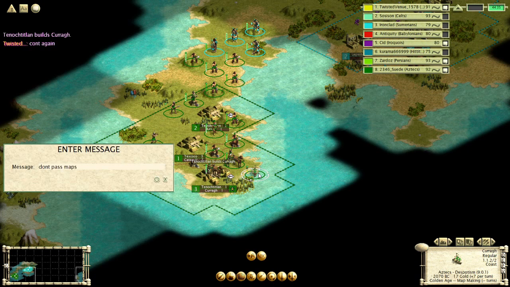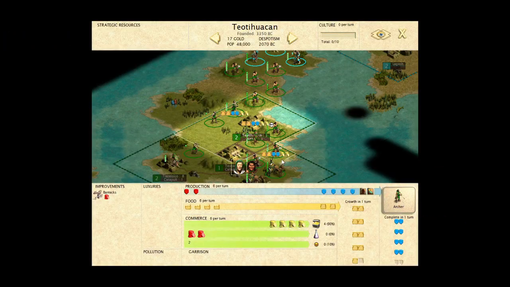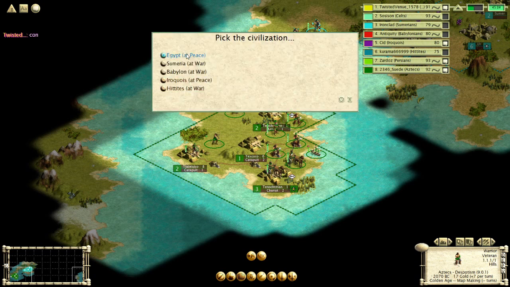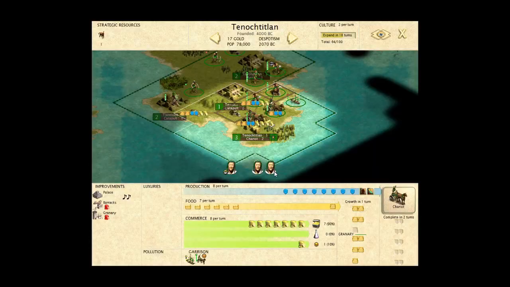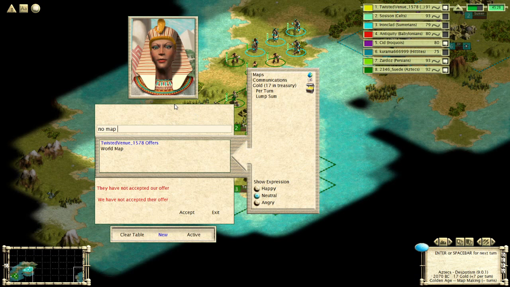Don't pass maps. Oh, and I can use the catapults too? Sweet. Okay, I got. He passed me a contact, so I can call him up when I need to. No horses here because it's not even connected. Okay, Egypt. Yeah, I want maps. No map making. Great.